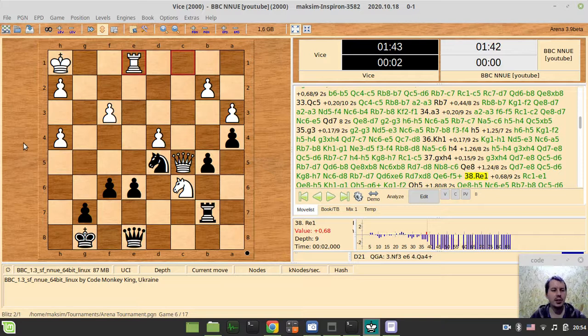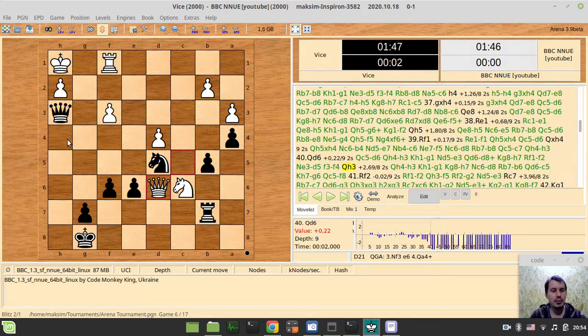And again, another pawn sacrifice, just to make these pawns totally pointless. And it just recaptures them back.